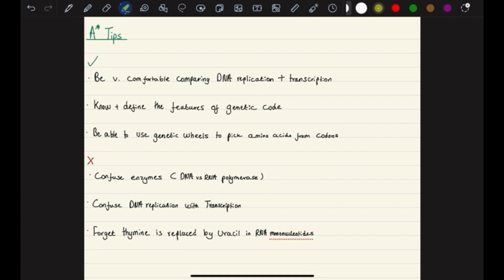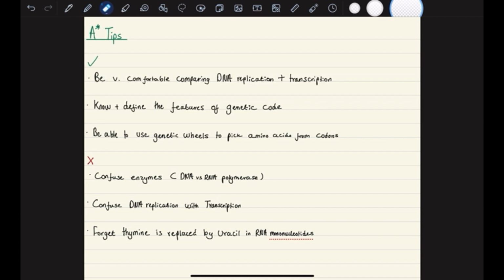We've also got the genetic wheel. I did show you when I was talking about degenerate. Those ones can be difficult to navigate, so I would definitely practice in your own time. Guys, everyone's using ChatGPT these days. So if you need to, pop one image into ChatGPT and then practice with it, asking it to identify which codon codes for lysine, leucine, whatever amino acid you want. If you need to do that, it will help you. Because if that comes in an exam, you don't want to be confused and not get what isn't the most difficult mark.